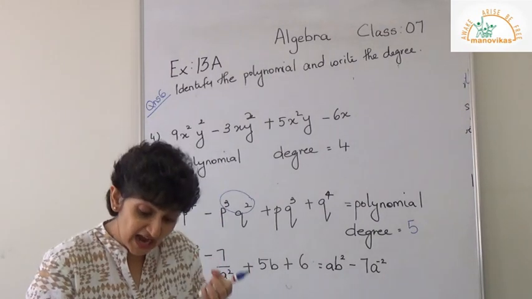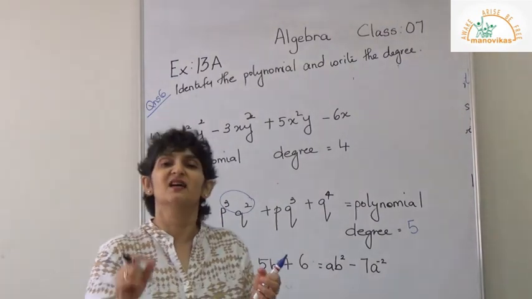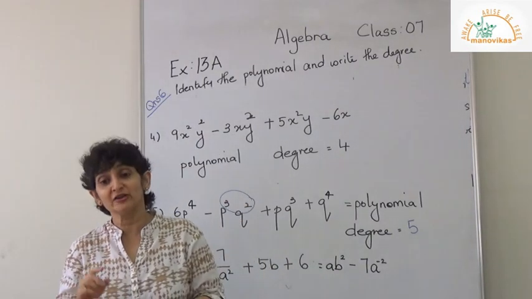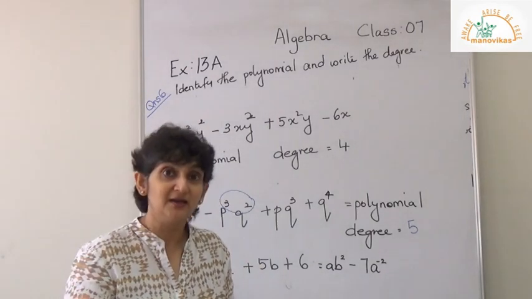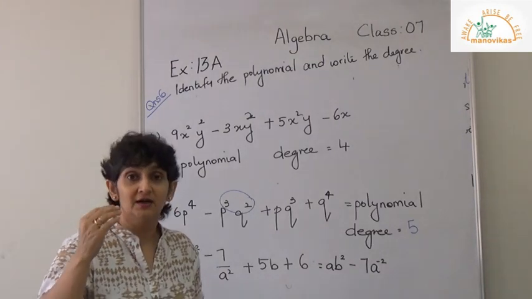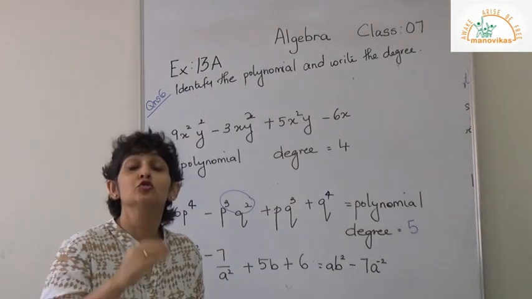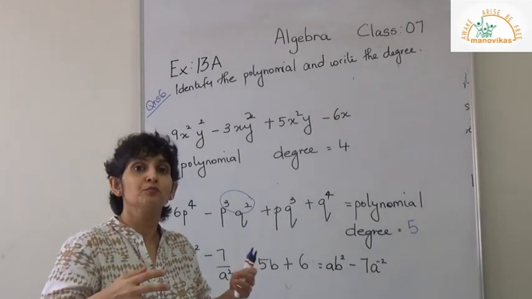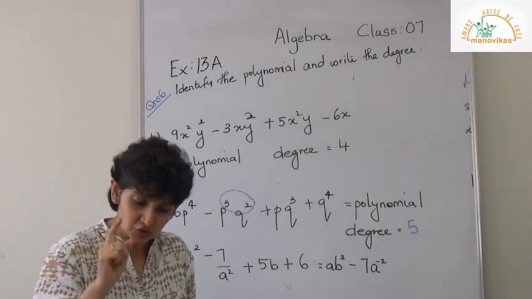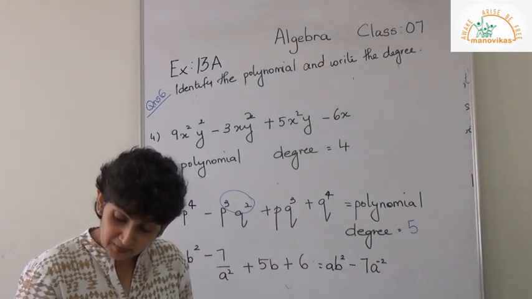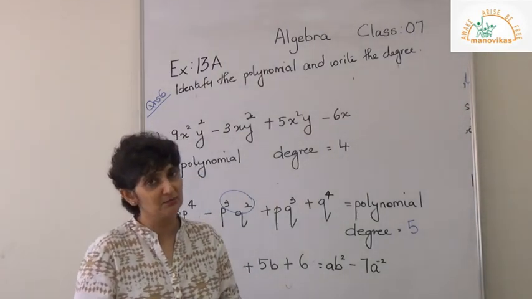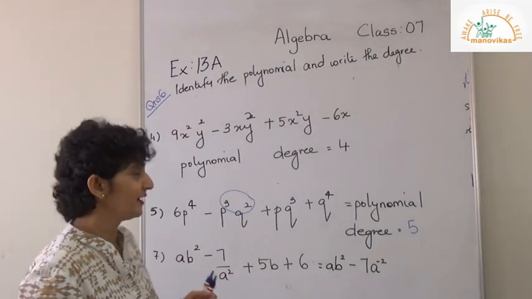And with this, I finish with your exercise 13a. Question 5, please don't do it. When I do the next chapter, that time I shall explain these things to you of how to put the algebraic expressions, how to generate these, or how to put them in alphabetical form. We will do it in the next chapter. So please don't do question 5. Please complete your exercise 13a, and if you have any doubts, you can come back to me. Thank you and see you later.